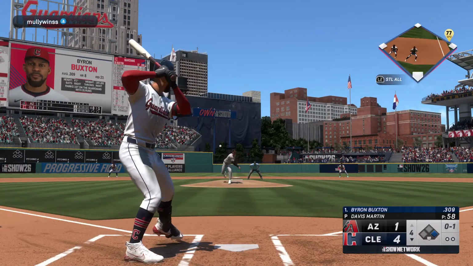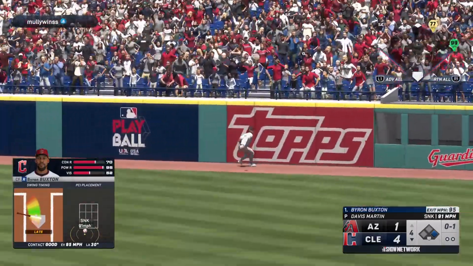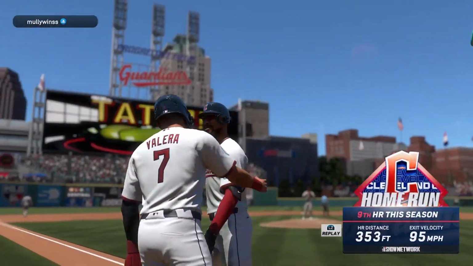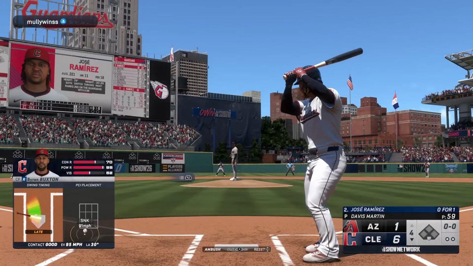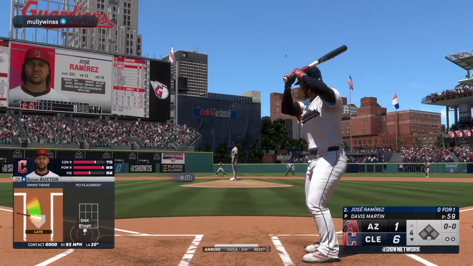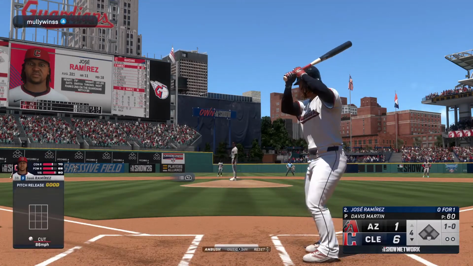The 0-1. In the air, right field, pretty well struck. Way back there, it's got a chance. And gone! A 2-run homer, and they boost their lead. It's 6-1. Jose Ramirez digs in for the Guardians. That's down. That's a ball.